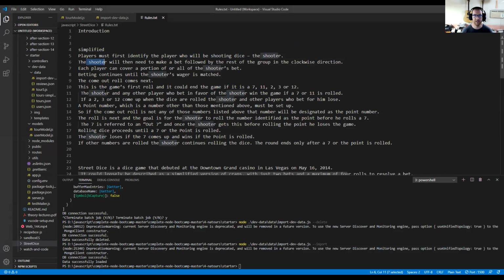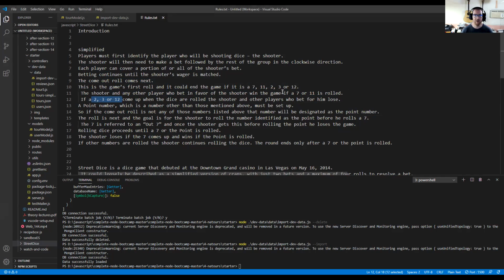Now the shooter makes a come out. So then there's a bet. So you bet an amount, and then the come out roll is next. And then if it's the first roll, you lose if you roll. Let's see, shooter. So you can win if you get a 7 or 11 on the first bet. If you get a 2, 3, or 12 on the first bet, you lose, and you basically lose the money that you bet. So you win even money, I guess.